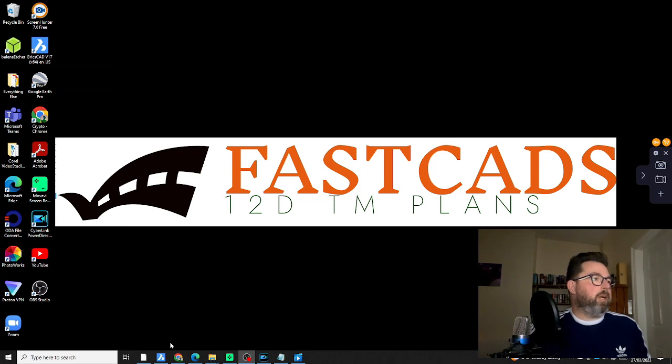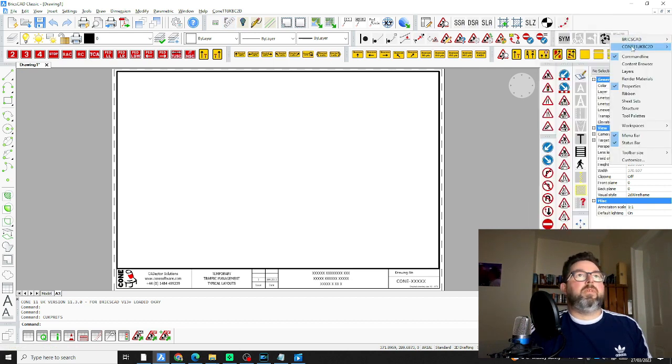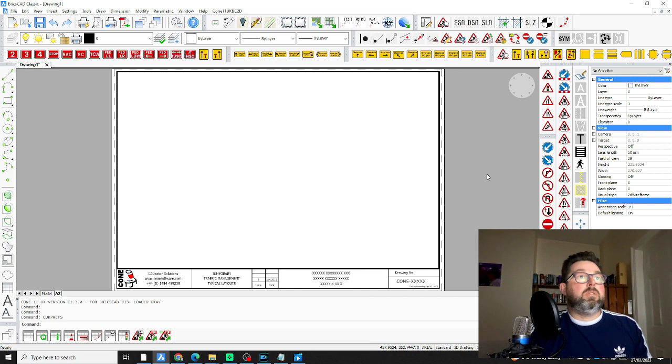Now, when you first get your Cone package, you'll have to install it on your own PC. Cone 11 is like a plugin or an add-on to Bricscad itself, and then you'll install that. And you see all these toolbars that I've got set up here. You just set them up however you want them. Just right click on somewhere up there and click here. You've got all your toolbars down here, and you can add on whatever you want. This is just how I like it set up. I like to see all my signs nice and big. Just makes it easier, and whatever makes it faster for you. You've got to be fast in this game.